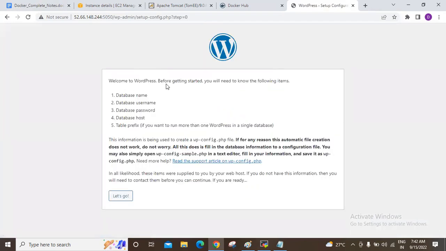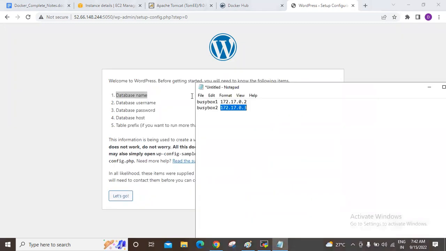Welcome to WordPress. Before getting started, you will need to know the following items. One is the database name. Yes, I know the database name. The database name is mysql. Database username is root. Database password is Laxman.